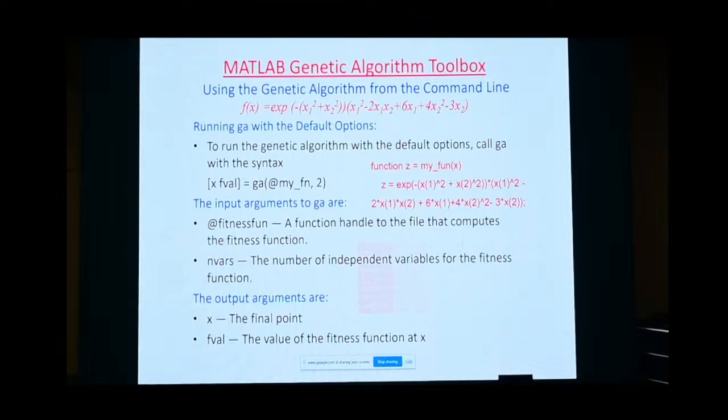When you write this syntax in the MATLAB command window and press enter, it will give the two values, x value and f value. x is the final point, so x will have two columns. The first column will be x1 and the second column will be x2. The objective function value we will also get when the algorithm is run. The only thing is you have to express the problem using MATLAB. Okay. Next.